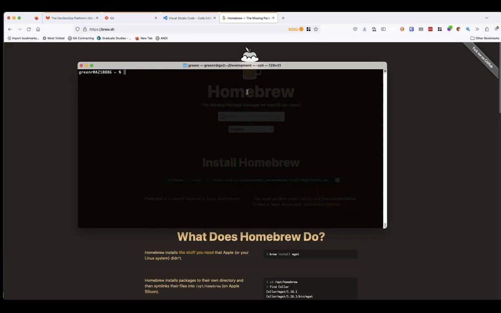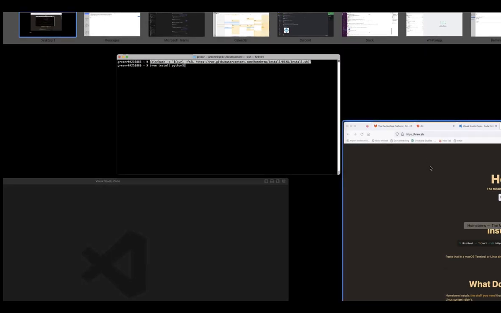And then we want to go ahead and open up a terminal. You paste that in your terminal, you go ahead and hit enter, and then you follow it through. It will install Homebrew. Once you've gotten through that stage, all you have to do is type brew install python3, hit the enter key, and it will install it for you system-wide. And now you'll be up and running with Python.